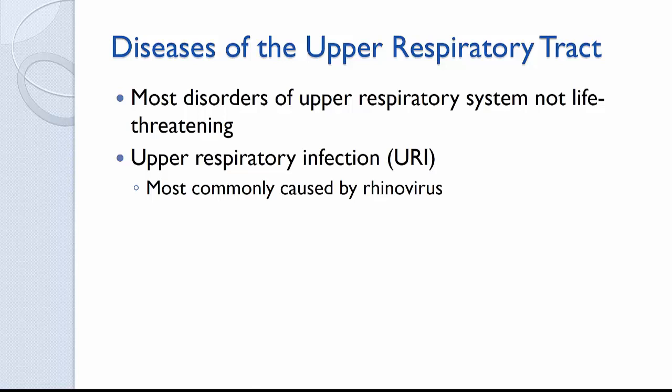Diseases of the upper respiratory tract are one of the most common conditions for which patients seek care and treatment, not only in the United States, probably worldwide. And the colder the climate, the more diseases of the upper respiratory tract may be observed. So most disorders of this type are not life-threatening, as bad as the patient feels. Upper respiratory infection is not life-threatening.